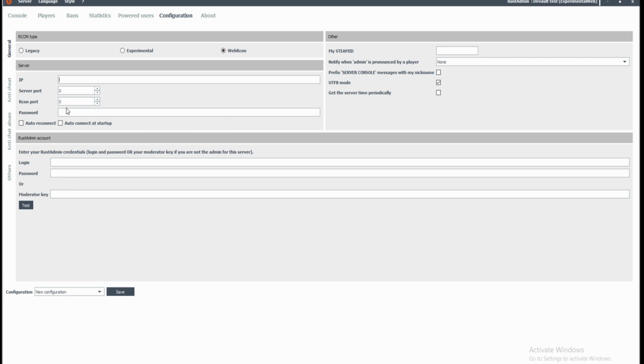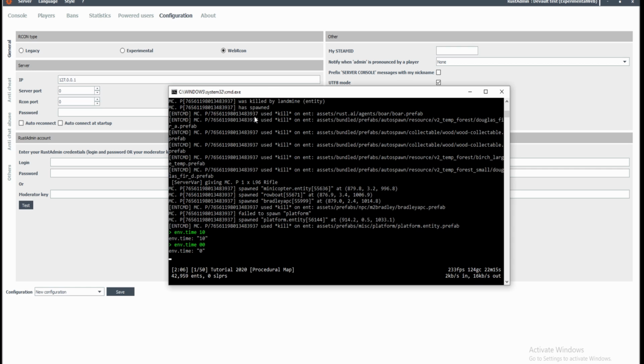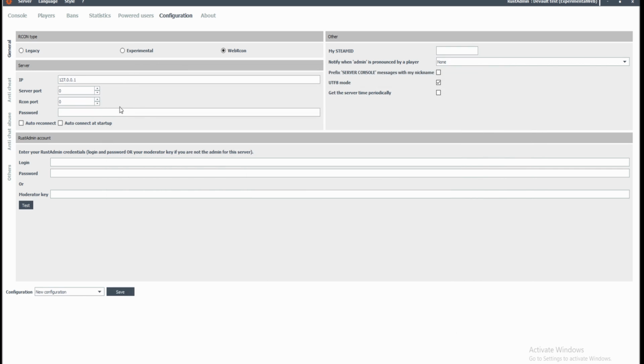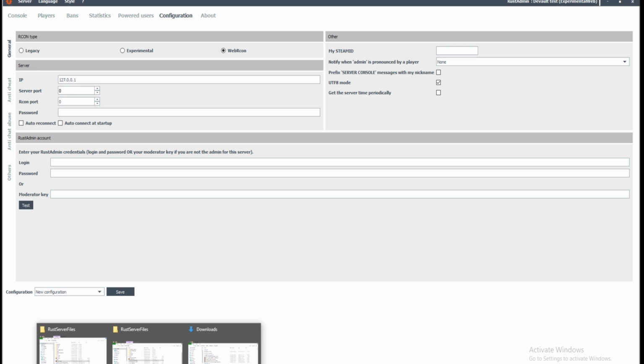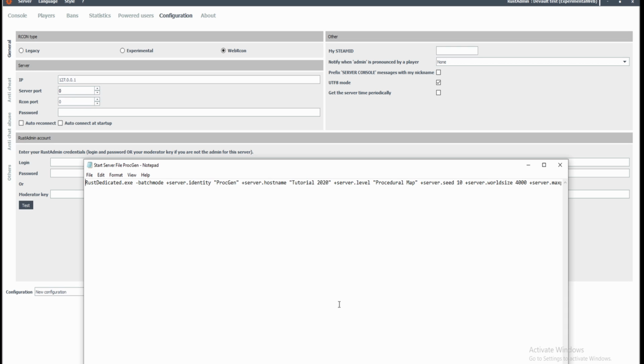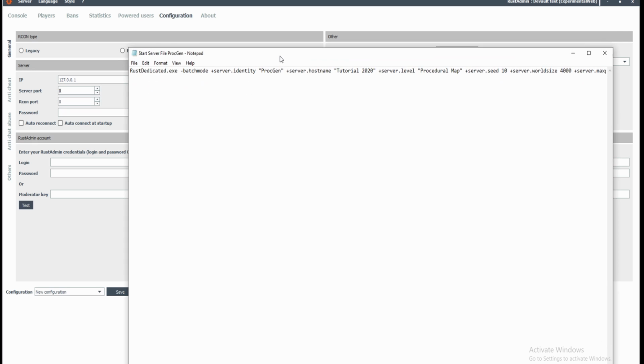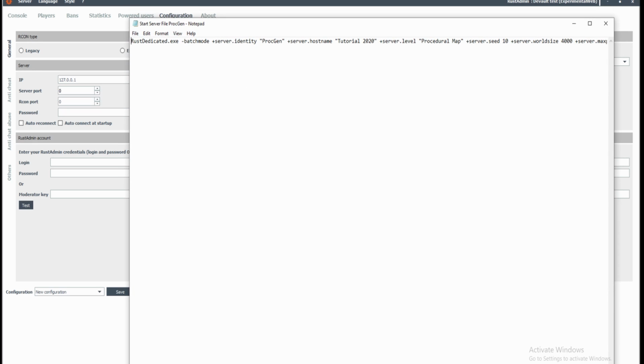So our IP is going to be local because it's on our computer. So we're going to use 127.0.0.1, which basically means localhost, or on this computer, and that's exactly where this server is running, so that should work. For port, we can see here it says, why is this so massive?